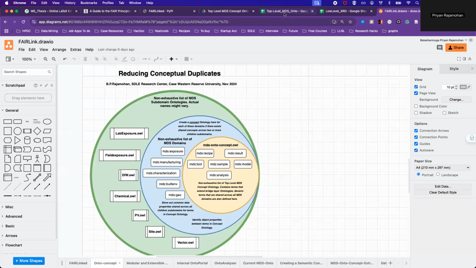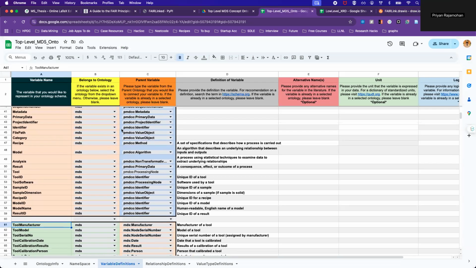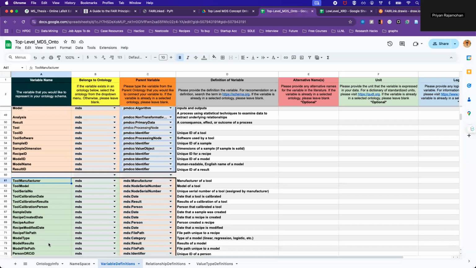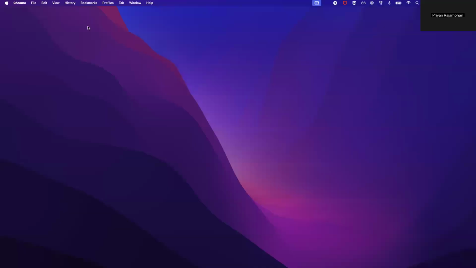So just to go back to this top level, the reason why these green terms, which extend upon MDS terms, are here beyond just the pure mapping to a mid-level term, is because these are terms that could be shared across all the domains and subdomains. Now, back to the purpose of this video, I want to talk about the ontology which was generated using FAIR materials.